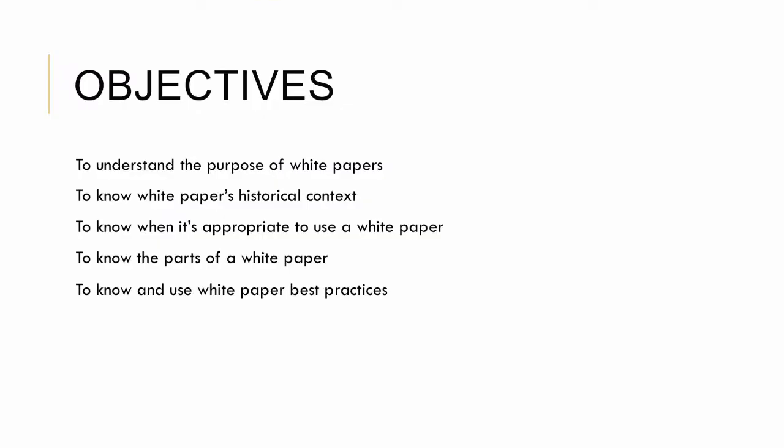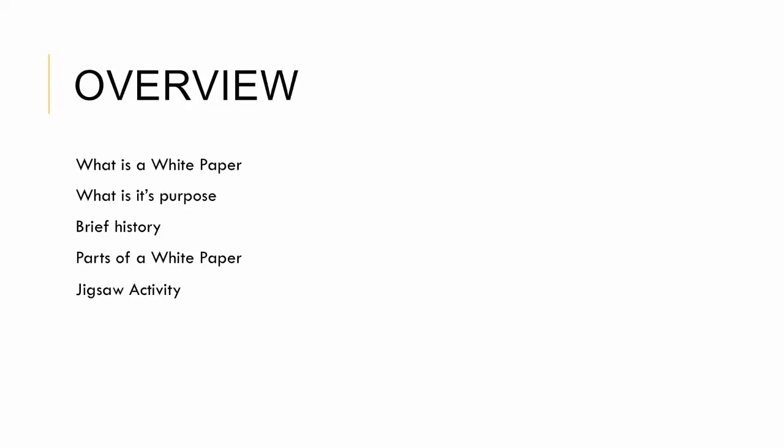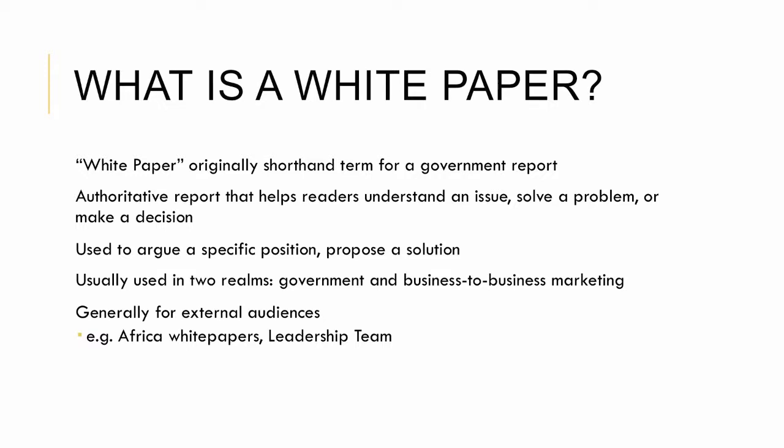So our objectives for today are to understand the purpose of white papers. We're going to understand how white papers fit in history, and then when it's appropriate to use a white paper, again, in the context of your business. You're still writing in your groups, you're still writing in the context of whatever your chosen organization is. You're going to know the parts of the white paper, and then sort of white paper best practices. That's what I just told you. Anyhow, so what is a white paper?